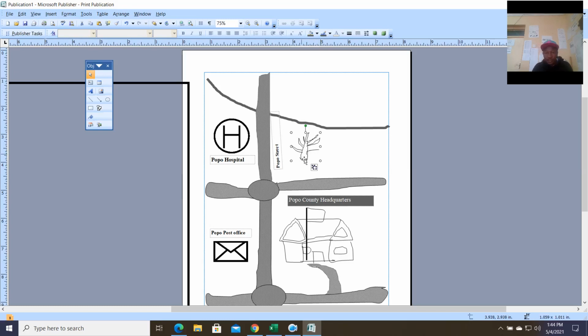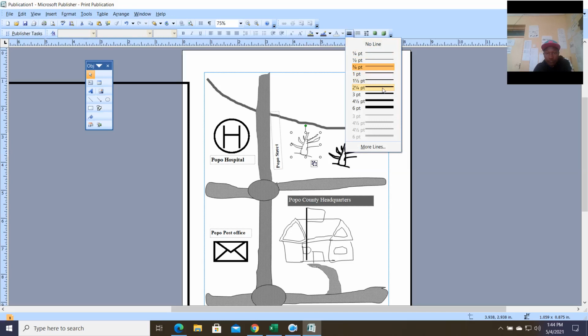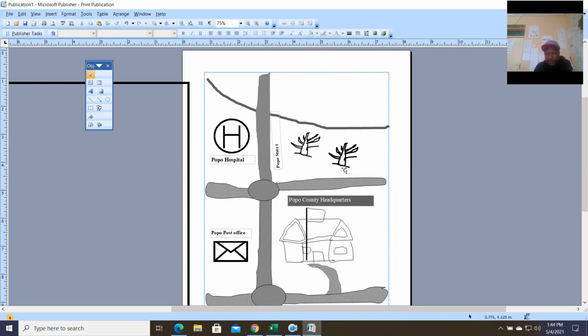Good. Then I can copy this. There is something we have left. Paste. We can have the other one here, something of the sort.